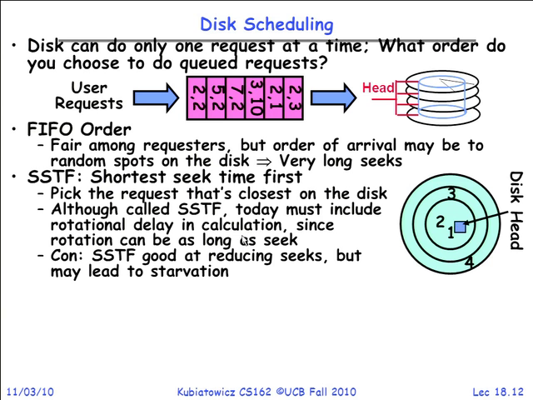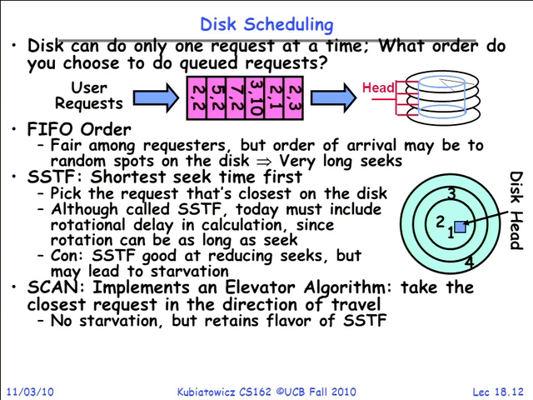So this sounds like a better solution than FIFO, right? Because we're moving the head as little as possible. The downside, as I mentioned here, unfortunately, is that it's great at reducing seeks, but it can lead to starvation. Because if you have one process that's busy doing a bunch of requests in one part of the disk and another process in another part of the disk, the first process may get all the requests and the other one may never get to go. Okay, so although this seems to optimize the head movement, it's not guaranteed to be very good overall, because we may starve out processes.